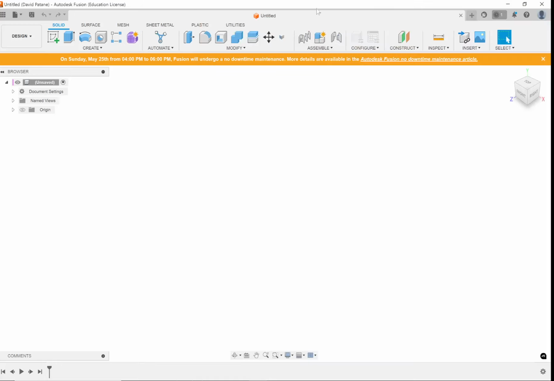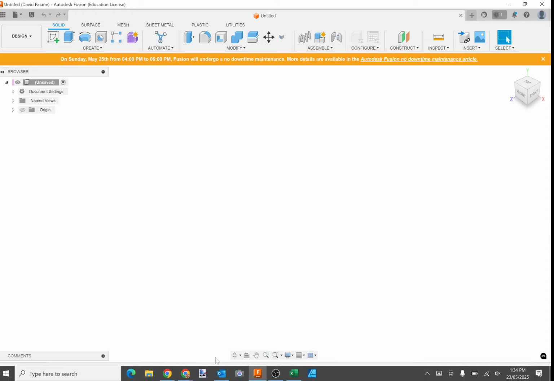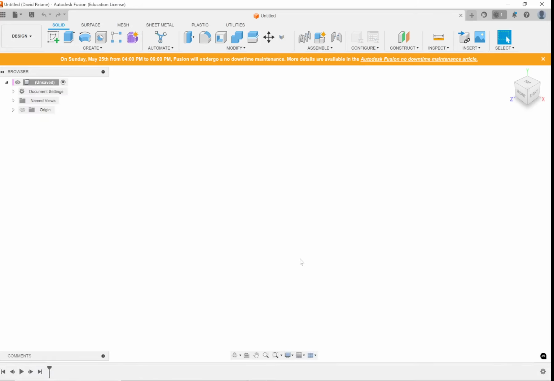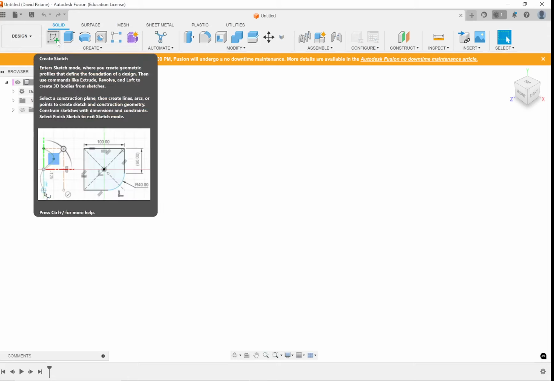So this is one of the CAD softwares we have, Fusion 360. I'm assuming at this point you've downloaded it, have a student account, and you probably even have a basic understanding of Fusion 360. So it starts with an empty canvas. When we do Fusion 360, we have to start by making 2D flat objects and then make them into 3D.